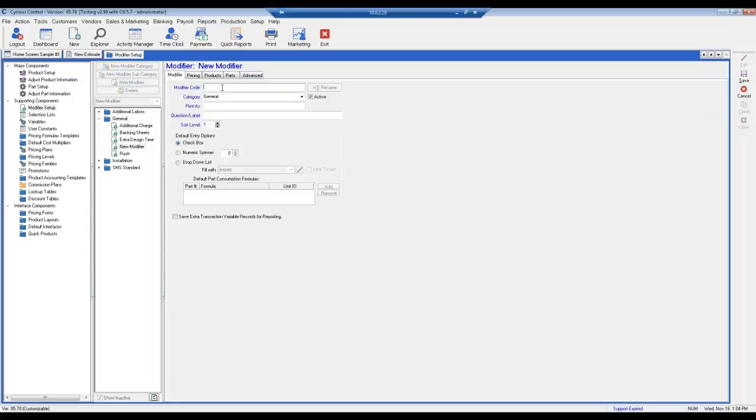So we'll say new modifier, and the first thing is modifier code. You're just going to give your modifier a name. Print as is whenever you go to some of the forms that have a built-in section that prints out the modifier names, and it will use the print as to print that modifier name on the different layouts on the estimates and invoices. And then the question, that's the actual question that shows up on your order entry screen. So whenever we looked into that list and said, is there a rush charge? Is there additional finishing? That's the question that's going to show for whoever's entering the item onto their order or estimate.